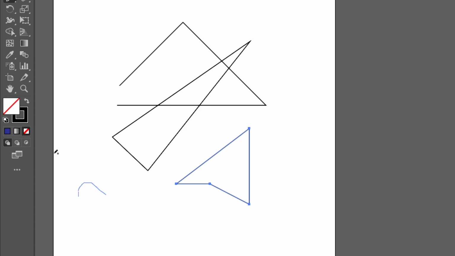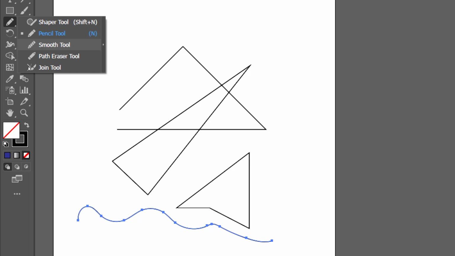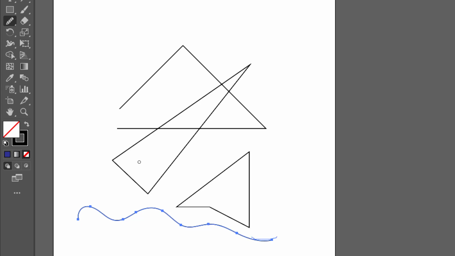Alright. And the next tool in the pen tool group is called the smooth tool, and I like this tool. And you will see, whatever you are creating now and that object is not smooth, you can make it smooth. Alright, how? Just take smooth from here and just hover over the anchor points. Look, it will remove the anchors and it will add if required, and it will make your curve more smooth.